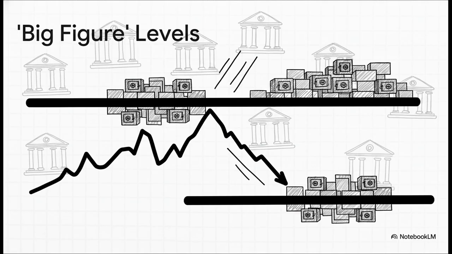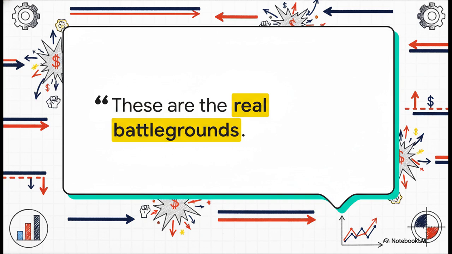It's all about human psychology. Banks and major institutions, they don't place their massive orders at some random decimal point. No, they park huge blocks of orders at these clean, memorable numbers. And what that does is it creates these incredibly powerful natural barriers in the market. And that quote really says it all. You have to understand these round numbers are the true battlegrounds where armies of buyers and sellers fight for control. So when the price approaches one of these levels, you should expect a reaction. Go ahead and mark them on your chart with a nice, bold line, because they are the milestones that truly matter.